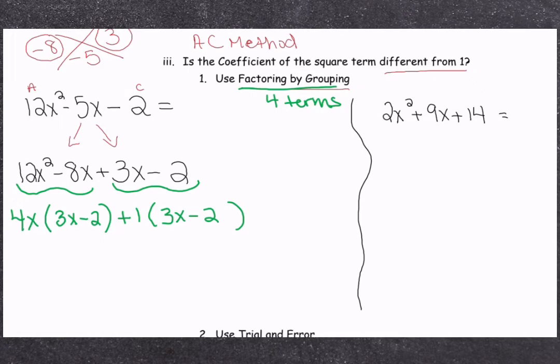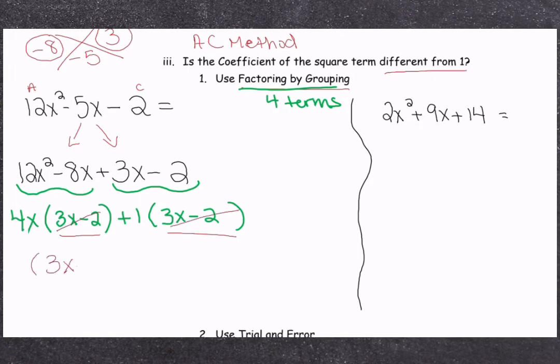Now, the way that I know that I'm doing this the correct way, because I've got one more step, but before I go to that next step, I can check myself to see if I'm doing it right, because these parentheses will be the same. If the parentheses are the same, you know you're going in the right direction. So the last step here is to take these 2 parentheses and bring them together as 1. What I typically do is I cross them out and say, okay, I'm going to bring them together as 1.